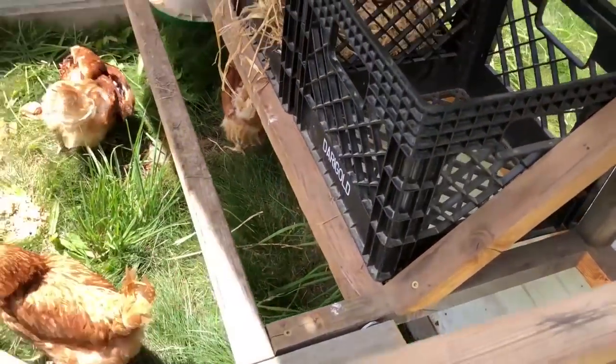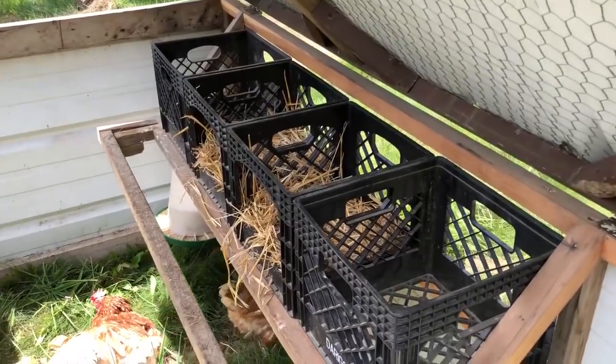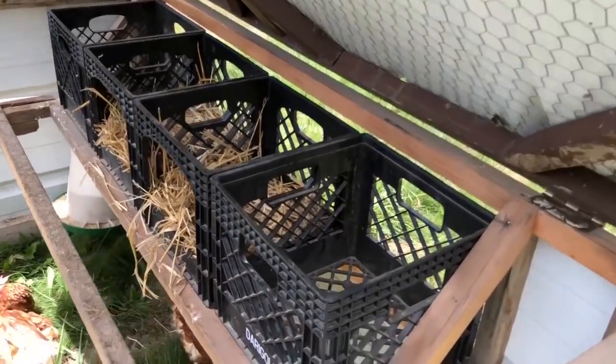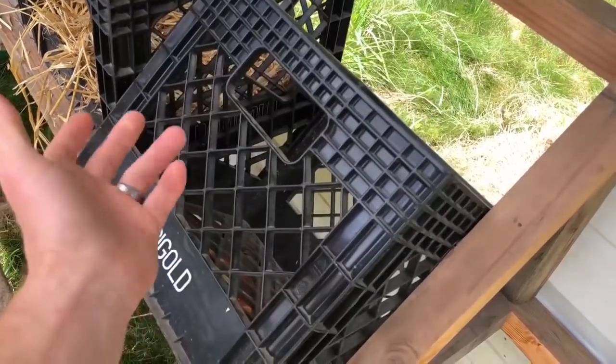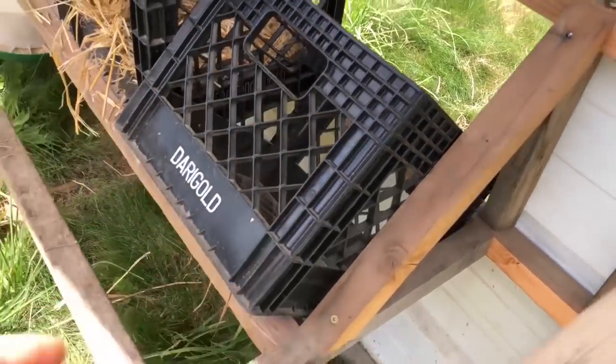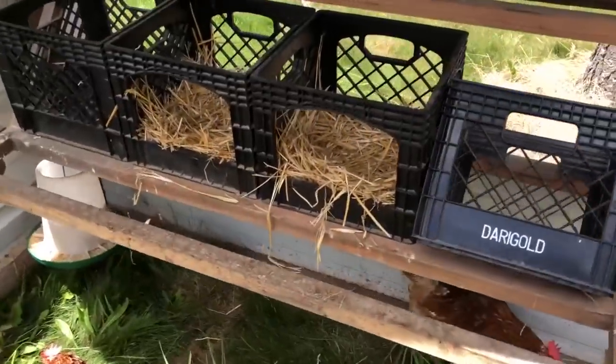So especially with our kids checking that for eggs, they'll often not have it seated all the way. Then it doesn't take much for a chicken to jump in and have it fall down. So now on to the fix.